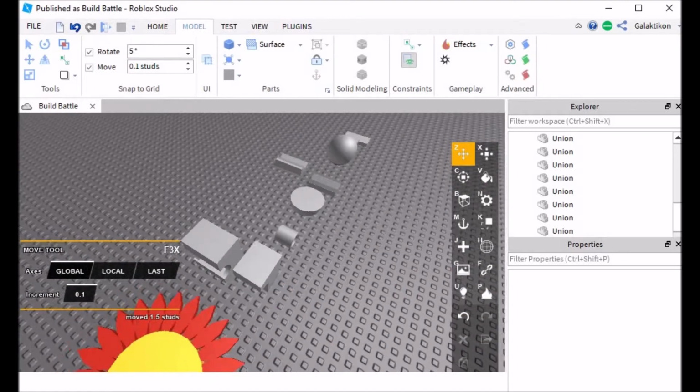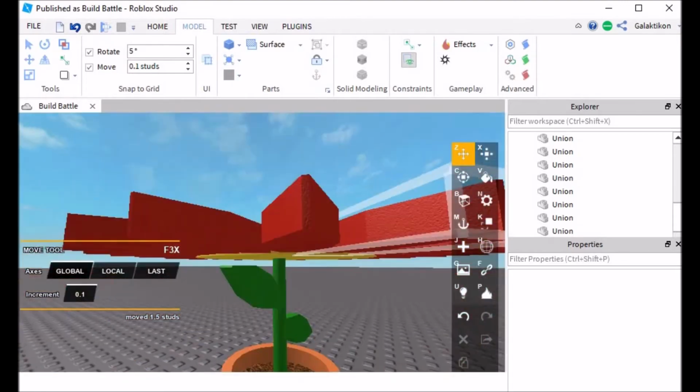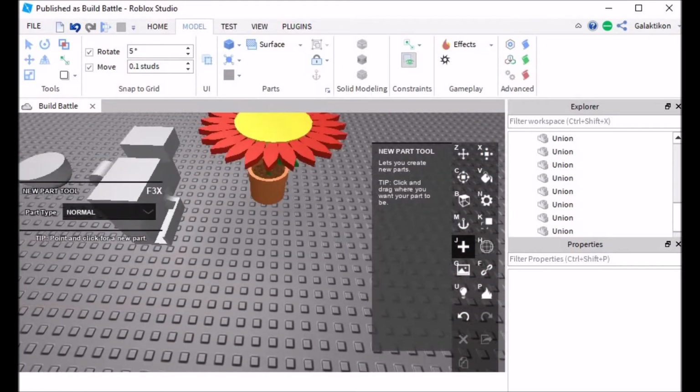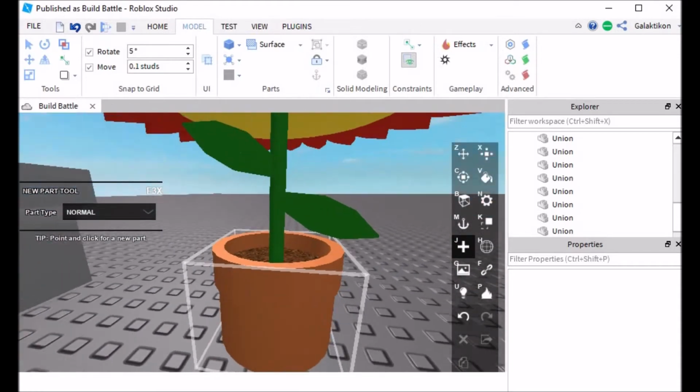So now we're going to use all of those to make this flower pot over here. First, we're going to start with the base, which is just cylinders.